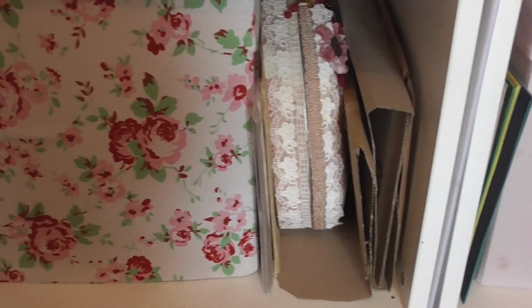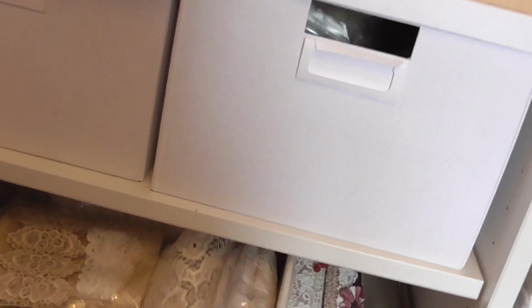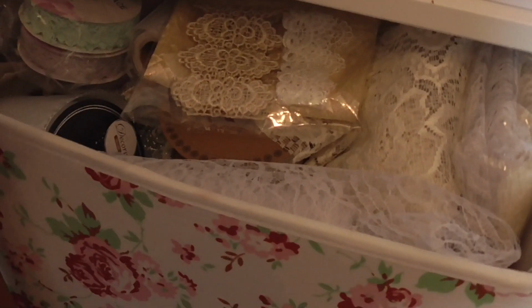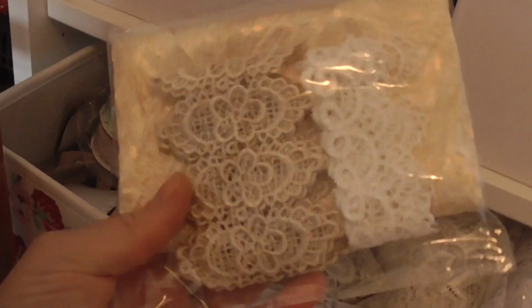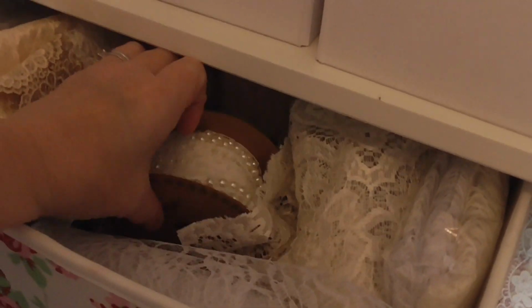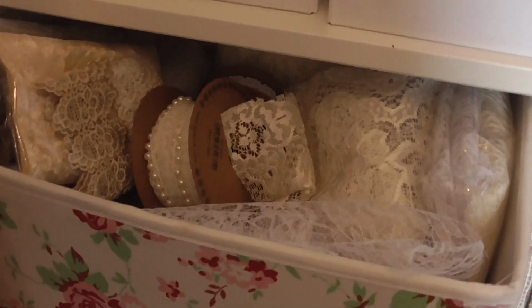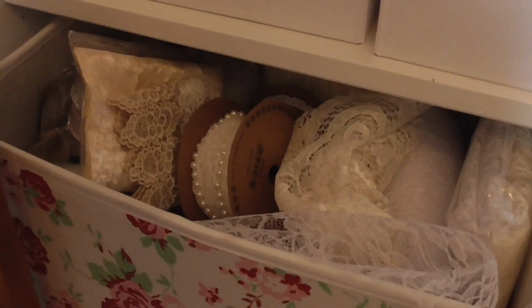And there I've also got some packaging from, what's that? Chipboard. Packaging from Amazon, because I keep thinking I'm going to make journals out of them and never do, but they're there. And then this one here is filled with lace and trims. There isn't a lot of fancy laces in here. These are packs that I put together that I was going to sell on Etsy, and then I just lost heart with it because they charge you so much money in fees that you don't end up making any money, so I gave up.